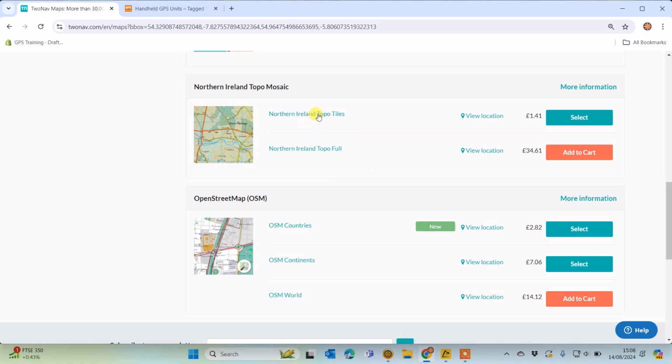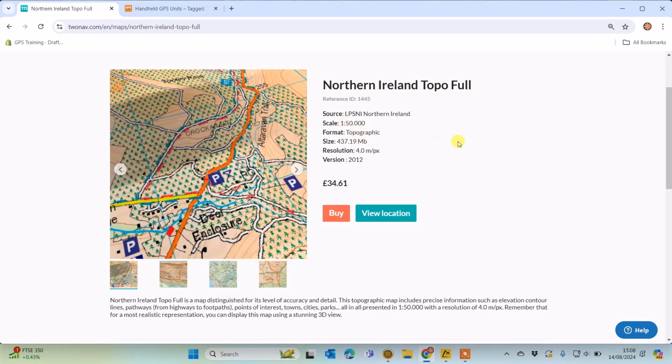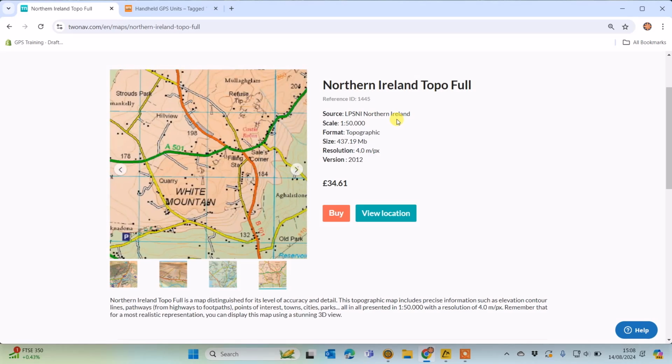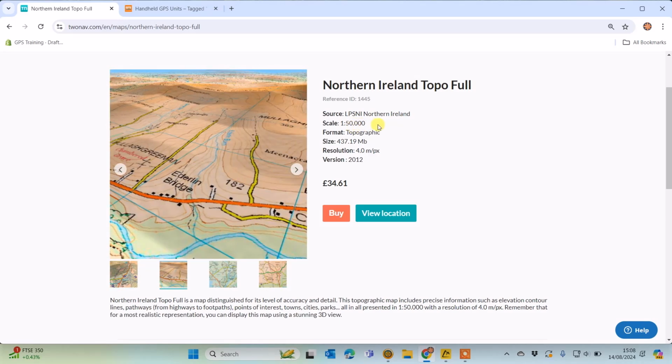It's got an option where you can click on tiles from £1.41, or you can do all of Northern Ireland for £34.61. So I'm going to click on Northern Ireland Topo Full, and we'll show you the information on this map. What it's showing you is that it comes from the LPSNI Northern Ireland organisation. That's the Land Property Services Organisation, which is part of OS. It's telling us it's a 1 to 50 map.